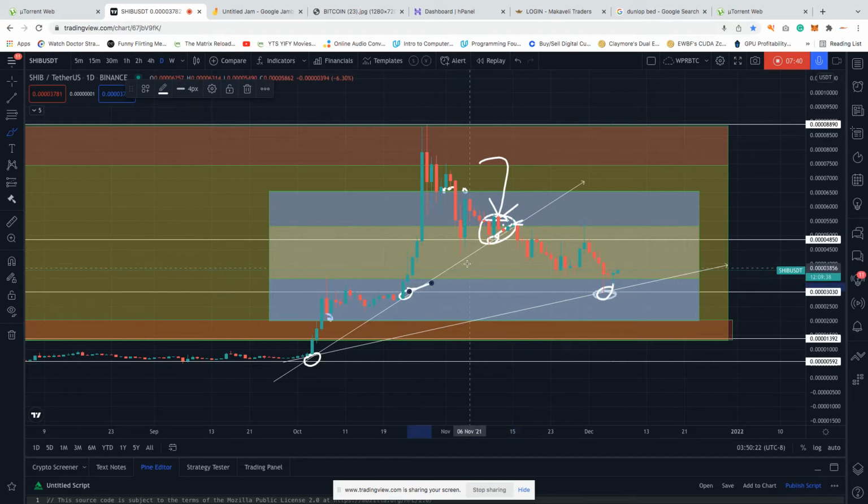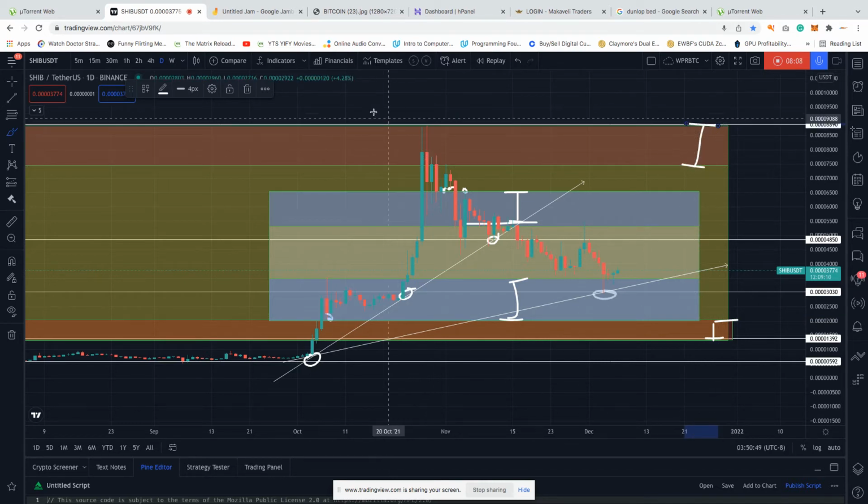Meanwhile, this trend line is telling me that it's a buy opportunity. My box strategy is telling me that it's a sell opportunity. But the question is why? The reason is it's still within my box resistance area. This is my daily box resistance area, and this is my daily box support area, right? And this is the weekly box support area, and this is the weekly box resistance area. You can see how the price rejected the weekly box support resistance, and now it's within the daily box support area.